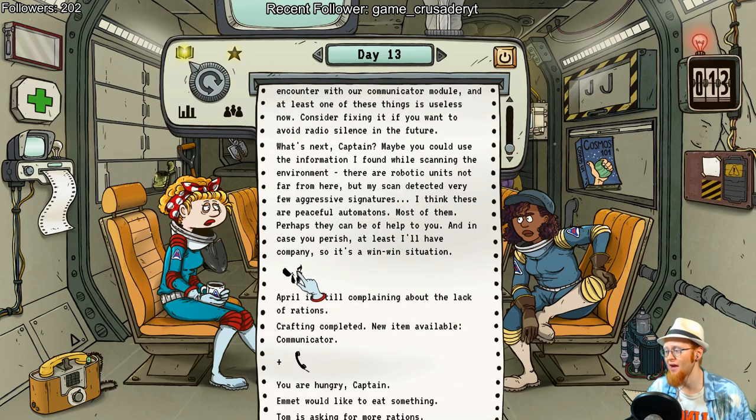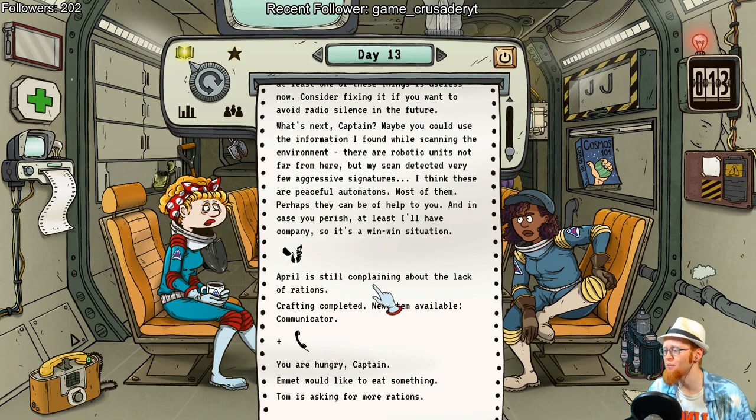So we lost our lighter that I didn't use, I think. No, we didn't lose it, it's just broken. Apparently we broke our lighter. I don't know how we broke our lighter, but we broke our lighter. April is still complaining about the lack of rations. Crafting completed, new item available. We got the communicator, and I am hungry. Emmett would like to eat. Tom's asking for it. We're all hungry, and ain't none of us got soup.